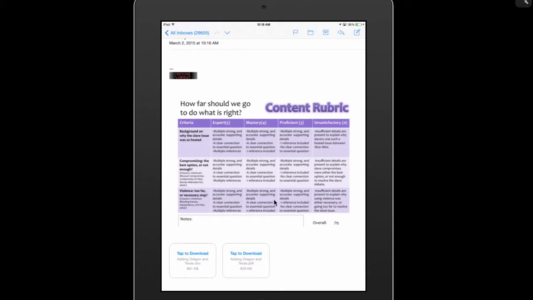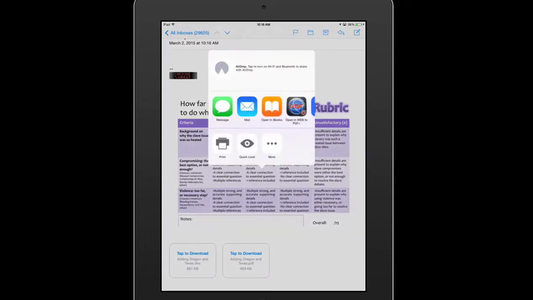All that I'm going to do is put my finger right there, tap and hold for a second, and then let go. And then what I now have are all of these options. Let's talk about the bottom row first. These are just things about looking at them really quickly or printing them. If we want to open them up in other apps, however, all of these choices exist for us, and we can swipe to the side and see all of the different apps that we have that are able to open this.